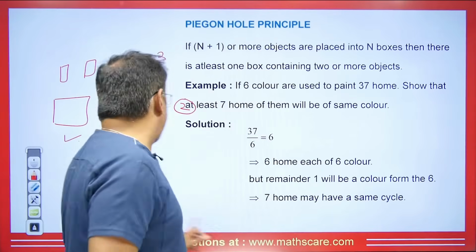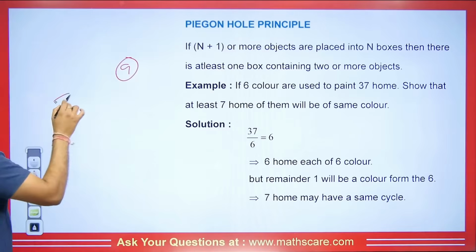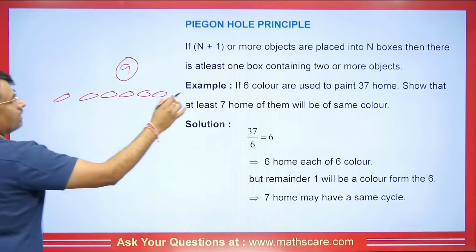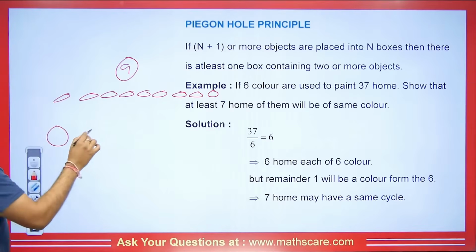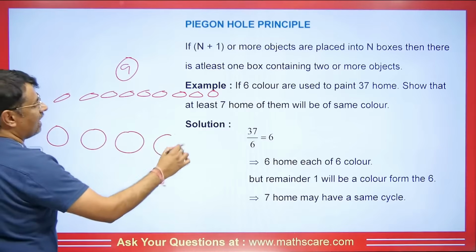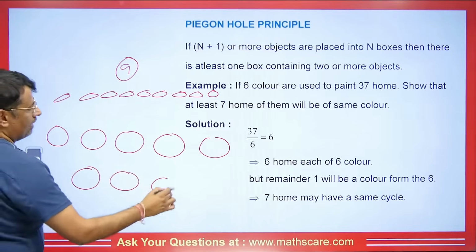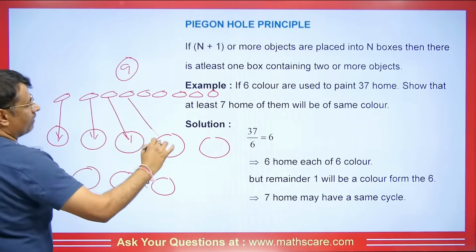Now if we take here, let's say 9 pigeons. Students, how many pigeons are here? 9 pigeons, right? Let's count them: 2, 4, 6, 8 and 9, right? And pigeonholes are also given to us. The total number of holes here is 8, right? So students, how many holes are here? 8 holes, right?